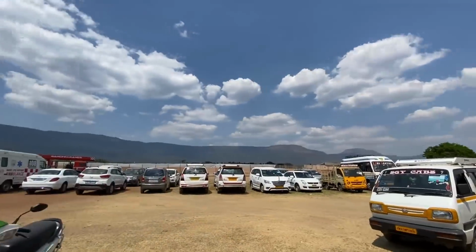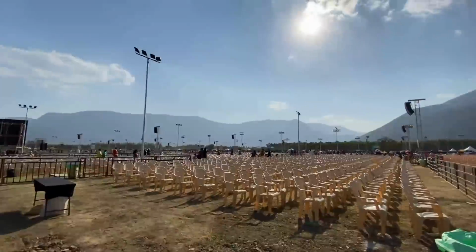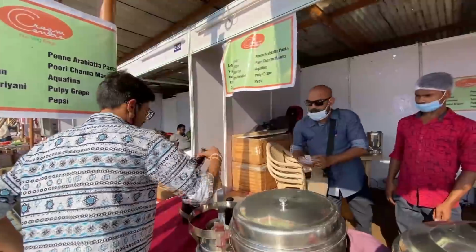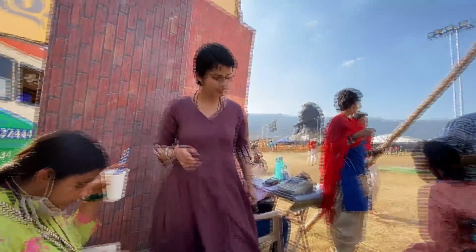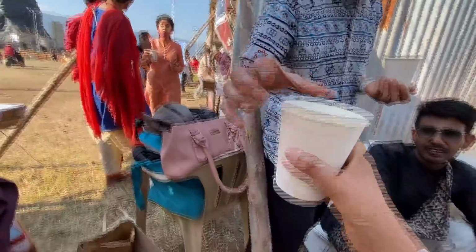Super hot inside. In fact, outside it's pleasant. So we came outside to eat something. It's super duper hot. I can show you all the stalls here. This is like a lifesaver for grape juice. Okay, we found a corner. This is masala buttermilk, right?